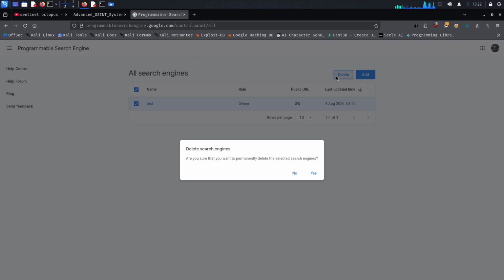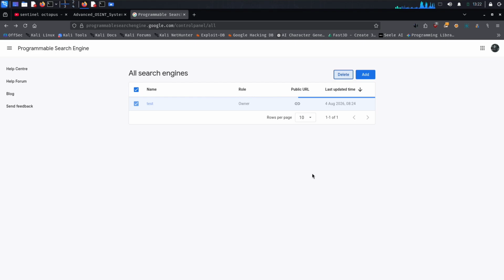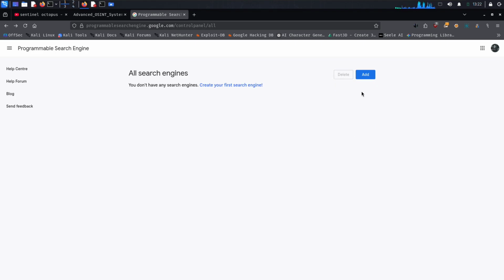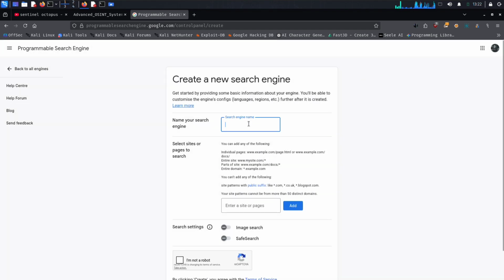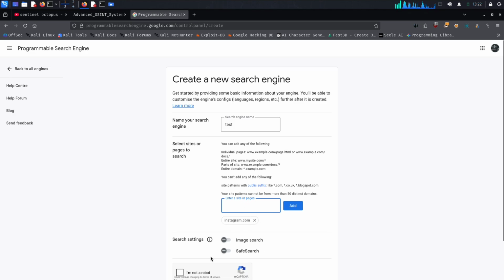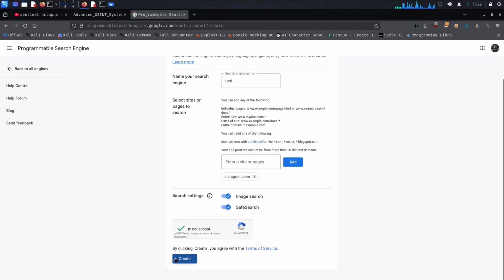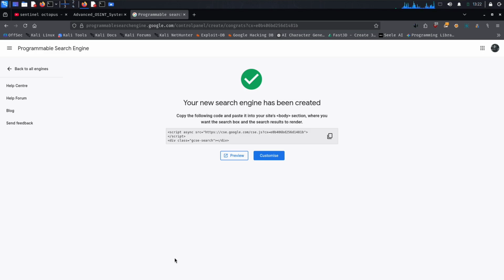To create a Google Programmable Search Engine, open the Google Programmable Search Engine website and start the setup process. You'll be asked to give your search engine a name. Enter any suitable name. Then add the websites or domains that you want your custom search engine to cover. For example, you could add a specific website or domain that you regularly use during your OSINT research. After completing the setup, your custom search engine is ready. Now, whenever you perform a search through it, the search can be focused on the websites you've configured instead of searching the entire internet. This is especially useful when you have a predefined list of sources that you want to monitor or investigate.